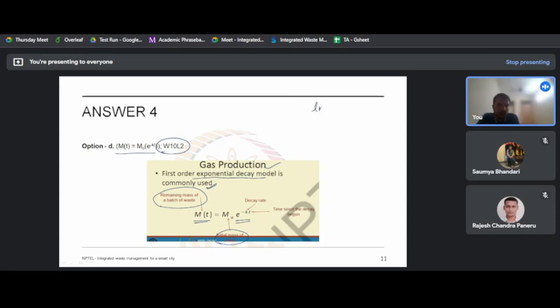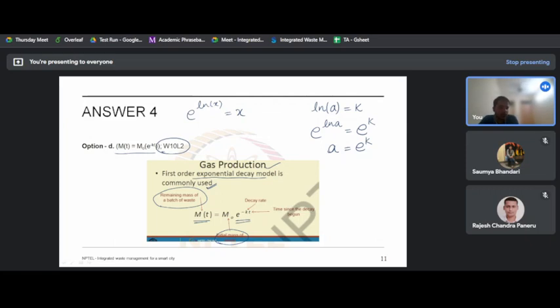So let's say we have something like ln of a, some number a equals k. So now we want to find k. So how will we do that? We'll just take the exponential on both sides. So that would become e power ln of a equals e power k. So the property is that e power ln of x is nothing but x. So this would become a equals e power k.